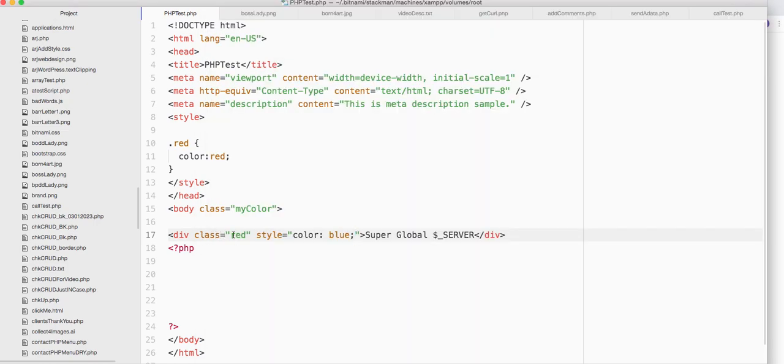Why? Because I added a class which I called red here, and it has the rules. But in this case, I have the style embedded within the div element, like this. So which would it take first? Would it still continue with red, or would it take this one?